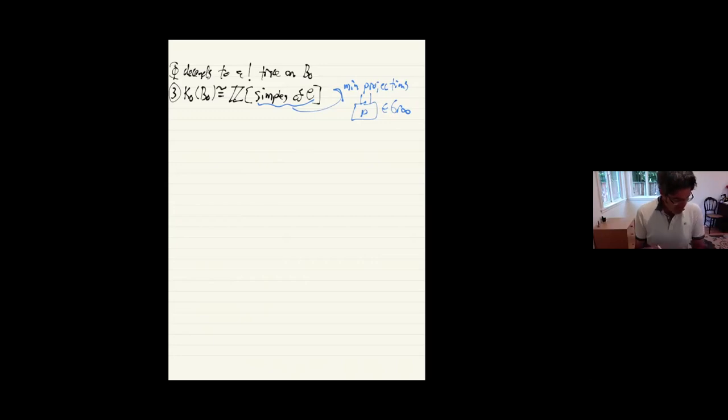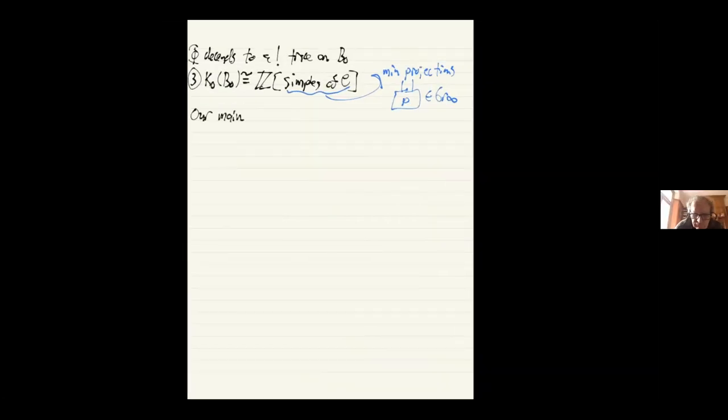I'm running low on time, so I'm just going to turn this into an art project and talk about our main bimodule and say what it's going to do. So what is our main bimodule? We're going to take our X, and define it to be some corner of this B infinity. Diagrammatically, it's going to look like elements of this form. So you have a single strand here, and then however many things you want there. So all elements look like that.